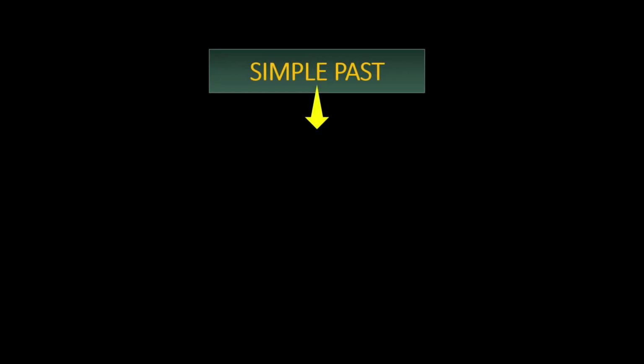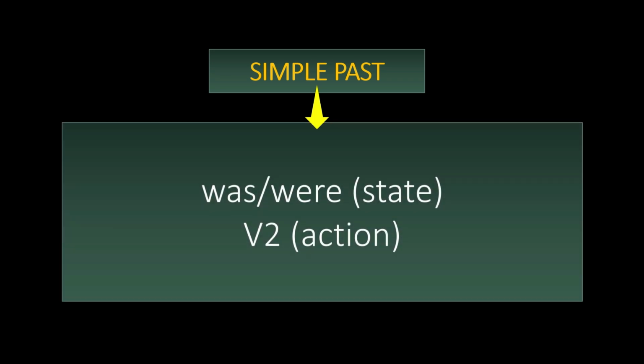Let's move on. Look at simple past and its structure. When there is no action and you talk about only state, you use stative verbs. Was, were, these are the be forms, past be forms. And when you talk about a real action, you use verb 2. Let's look at the structures and different types of sentences in simple past.